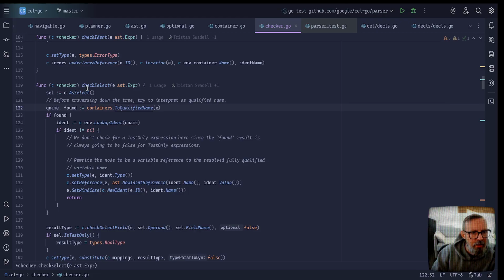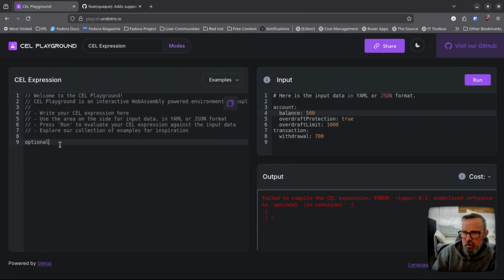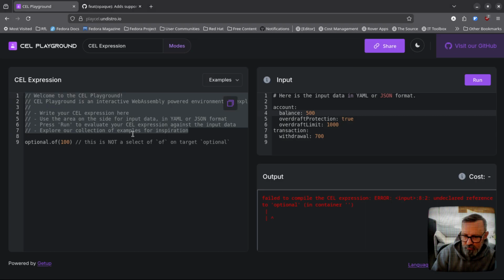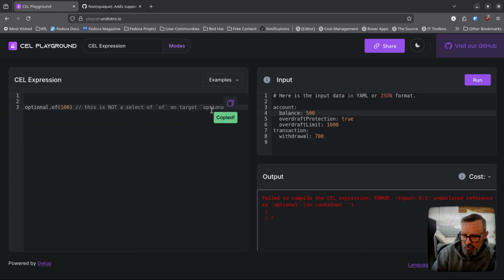So when I have this optional of 100, this is not a select of of on target optional. This is actually the name of the function itself.